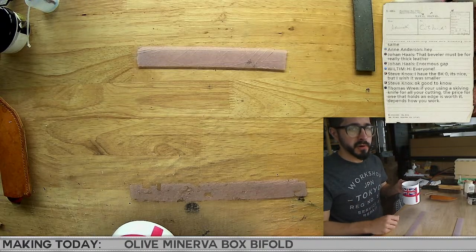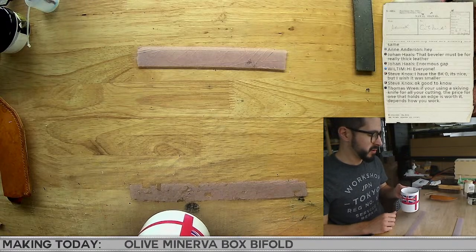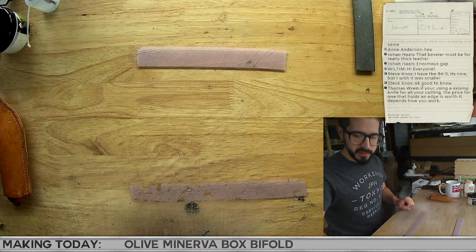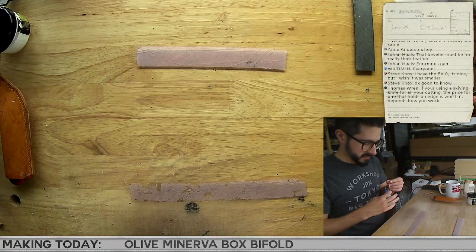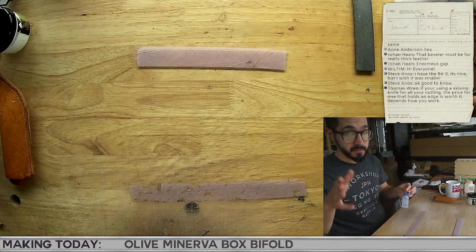That's an absolutely good point, Tom. If you're one of those madmen who uses the skiving knife for everything, then yes, having one that holds an edge longer than that is valuable. But I would, again, just come back to using the Stanley knife for that. Less cost of entry for basically the same effectiveness, but again, to each their own.